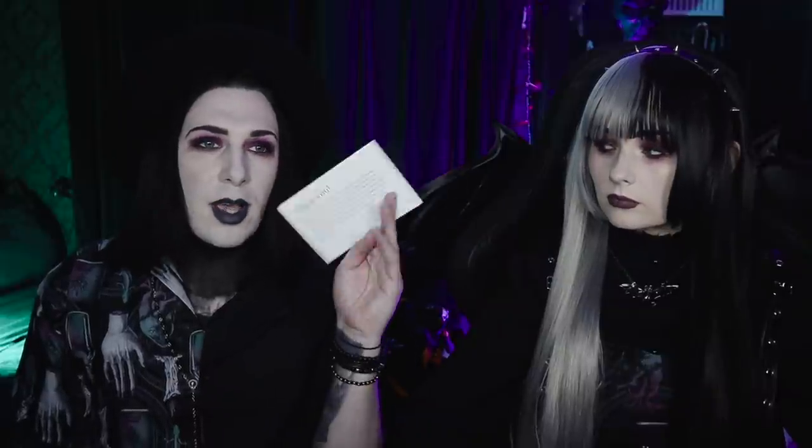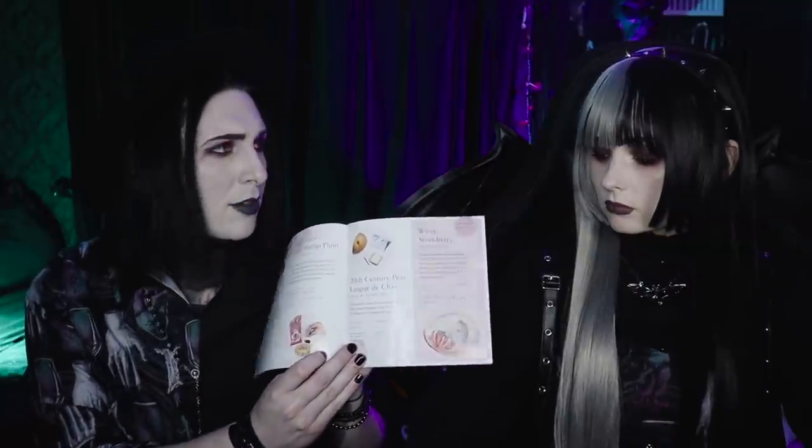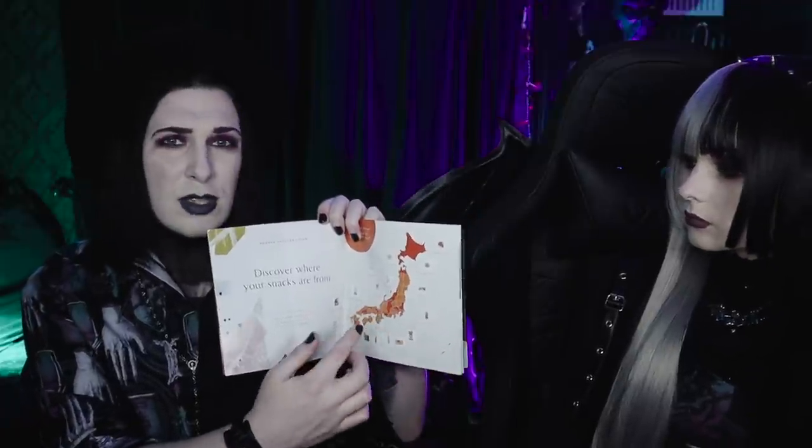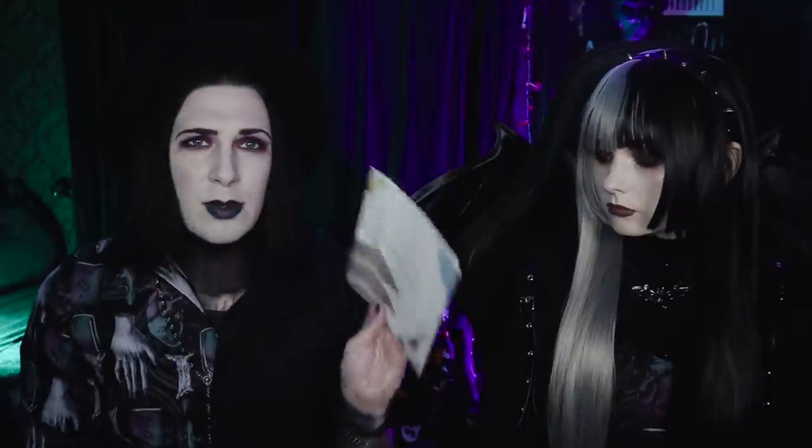The first thing in the box is a thank you card from the creator that talks about the history of starting Boxu and why they decided to put these boxes together. Next, something really cool about all Boxus is that they come with little cultural guides. It explains the theme of the box for the month, and goes into detail about your snacks, whether they're vegetarian, any allergens. The coolest part is it shows you on a map the different regions of Japan that all the snacks come from, and gives a little insight into how they're made.